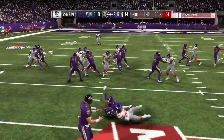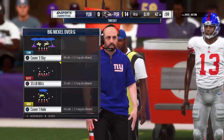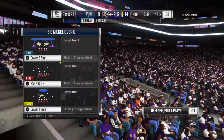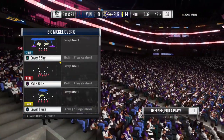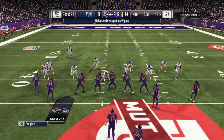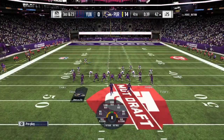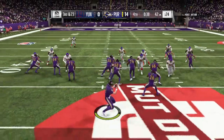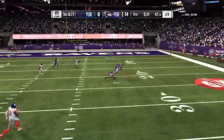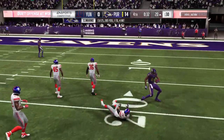They'll run it now out of the gun. And it's been like this all night long. Nowhere to run as they stop him behind the line. I guess the simple question, why not just take a knee there? I don't understand either why you would take any sort of a chance. We've seen it happen in the game of football. It doesn't matter whether you watch high school, college, or the NFL. Some people get a little greedy, try to get that extra running play in, and it can backfire on them.